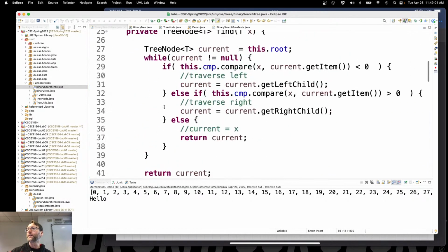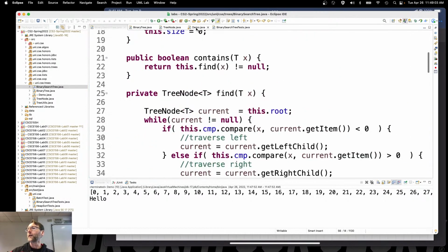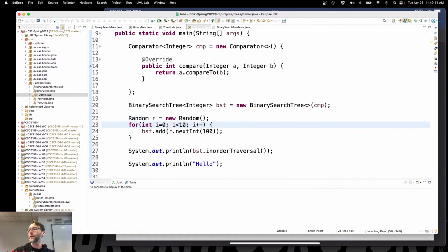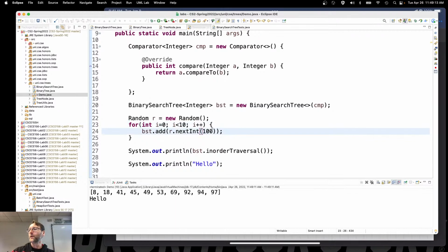What else do we want to do on this? Oh, let's test that contains method. We're basically testing all the methods here by randomizing this. I'm satisfied with that. Make sure it still works. Yep, good. All right, go up to 1,000 maybe. What else do we need to do? What can we do on this binary search tree?